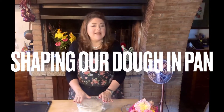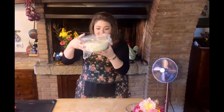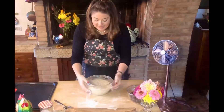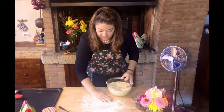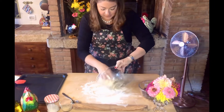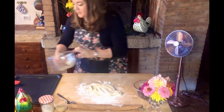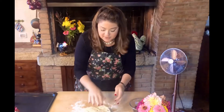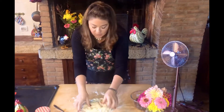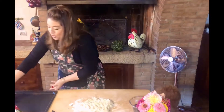So it's been about an hour and a half — it's pretty cold here right now. As you can see, we've doubled in size. So we're going to go on with our next steps in making this focaccia. We're going to put it out on a floured board. And as you'll notice, there's a couple of steps and a couple of rises. That's why focaccia takes longer to make, but it's so worth it.